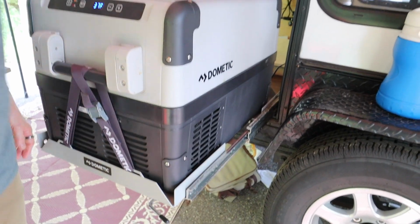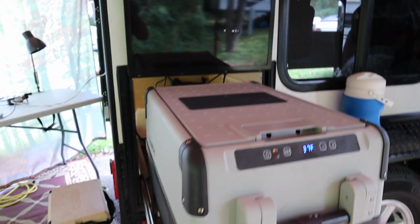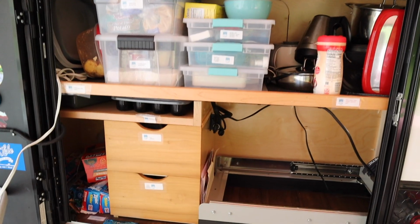We had them install a refrigerator slide in the back, which is not standard for this size trailer. So they changed the depth of the galley so that everything would fit, and so the refrigerator really comes in handy. And it's awesome. Unfortunately, I don't think that's an option anymore.